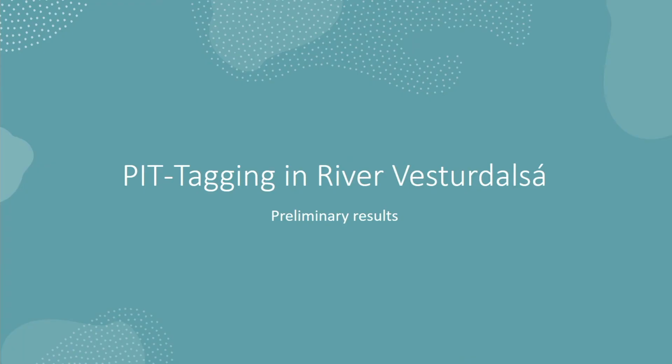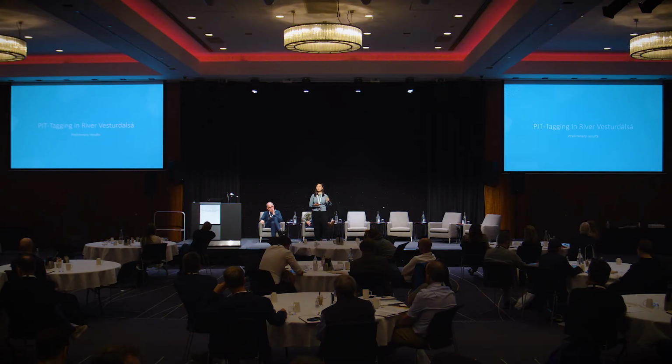And that leads us to our PIT tagging data. So PIT tagging data gives us a view of what exactly is happening in the river and how the resources are being used over time, as well as giving us an idea of their individual behavior, and helps us explain some of the variability that we saw beforehand in the results.